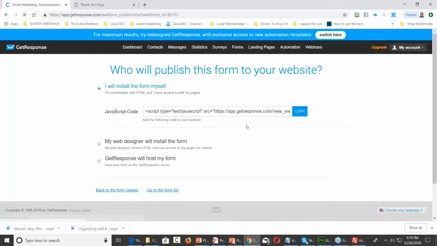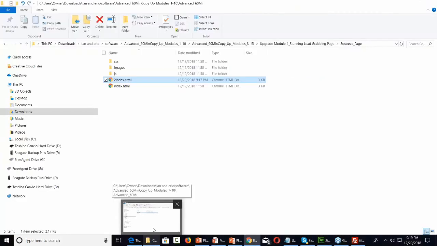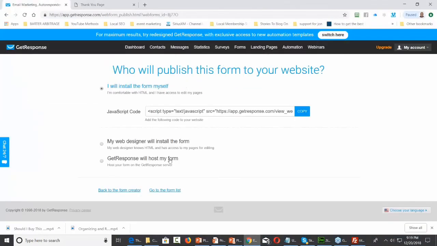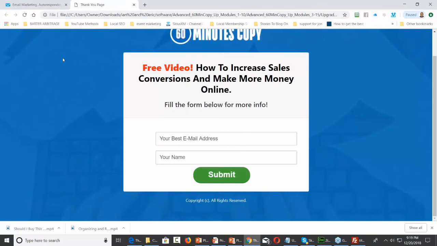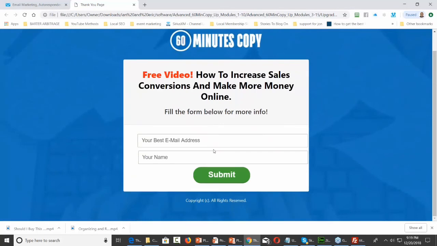Okay, so we've got our code here. We've saved the form. Now what we can do is go back and look at the same form, right? So now all we need to do is refresh this page, and we'll be able to see our form that we changed. Okay, so now this is probably off center a little bit, right? So I don't necessarily like the way that looks.